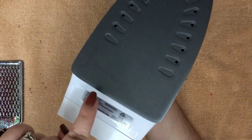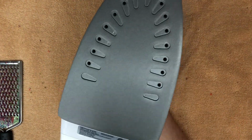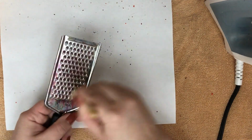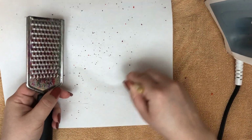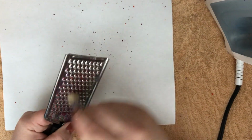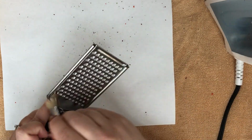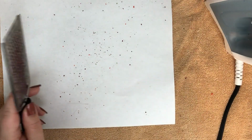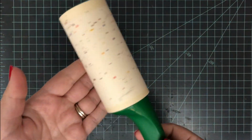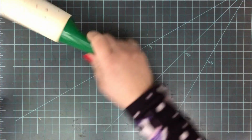You're bound to get some wax on your iron, and I don't love to leave that on there. So while it's still warm, take it and rub it against your towel or use a paper towel and wipe it down while it's warm, and that wax will fall right off. Another thing, as you're switching up colors, you need to clean off your grater in between. What I found works the best is a stiff bristle brush. And I just run it over that grater and keep a piece of just computer paper or scrap paper, whatever you have on hand underneath. That's going to clean up all those little leftover bits so they don't fall on your new project.